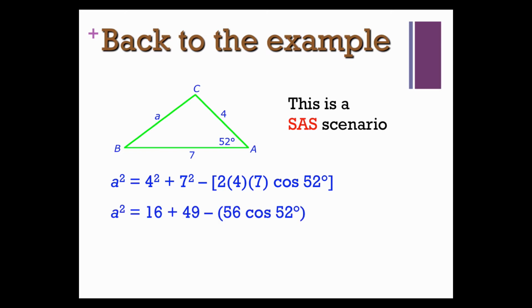So when you type that puppy in, I simplified it a little bit. You didn't have to, because this one you can just plug and chug. You get 5.5. Does 5.5 work? We'll check to see if it works, because we haven't done the small, medium, large theorem yet. So that tells me that A is 5.5. Now what?